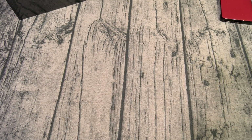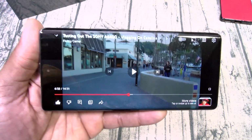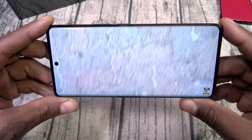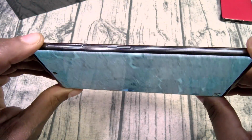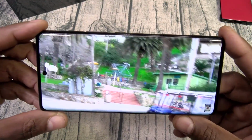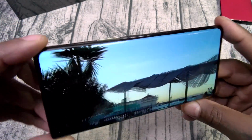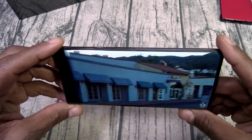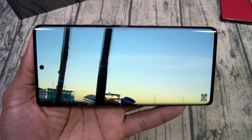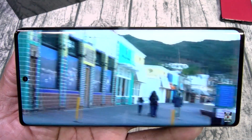Excellent sounding speakers. All right, so now let's take a look at this big, beautiful 6.78 inch LTPO AMOLED display. Watch this. Basically bezel-less. Excellent viewing angles. 1800 nits brightness. Okay, 517 PPI. This is crazy. Look how beautiful this is. Those viewing angles are going to blow you away. And again, a basically bezel-less display, just a little cutout for your camera. This is how you want to watch your videos. Trust me.